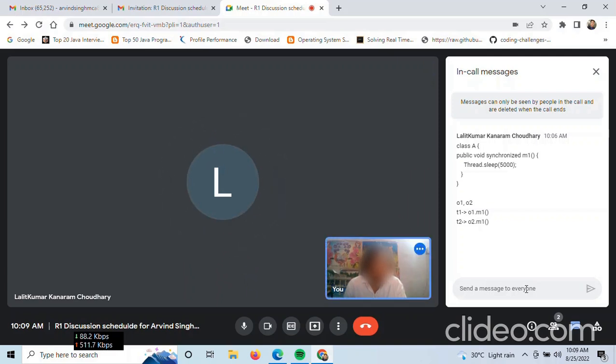Now you want to change it in a way that it will execute one after another. We have to acquire a static synchronized, which is a class level lock. So how will you acquire it, where will you do the change? We have to put it in static synchronized.